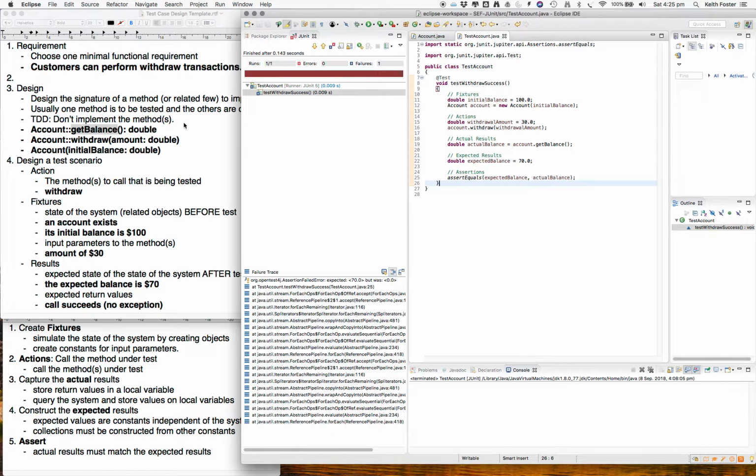So how about we just put that in one comment. So actions and results is equal to our call account.withdrawal, okay, and our amount. How about we be even more specific with our name for the amount and call it a bad withdrawal amount, so it's very clear what this test value is.